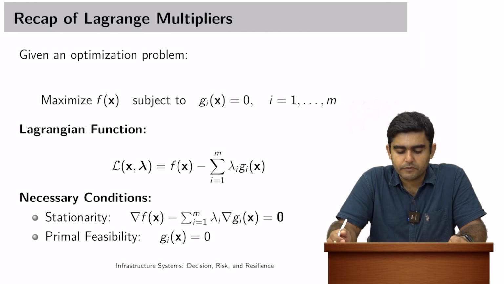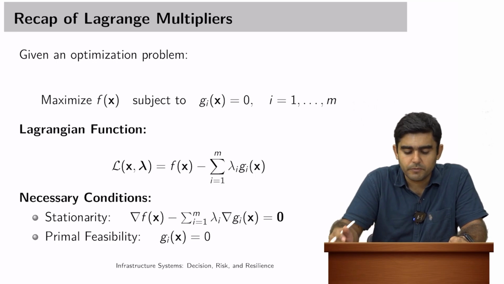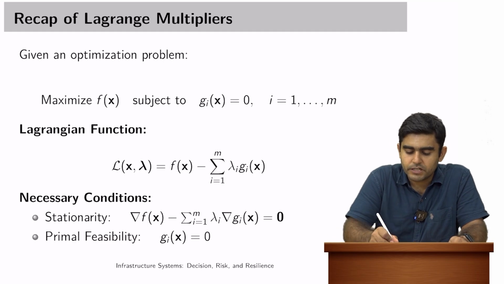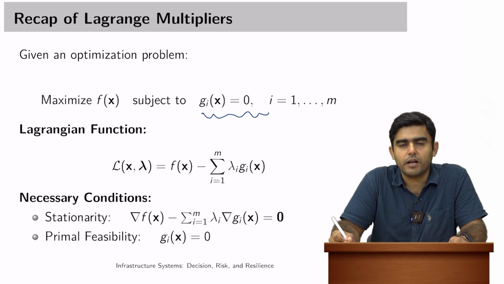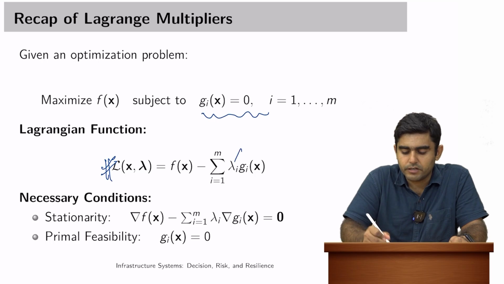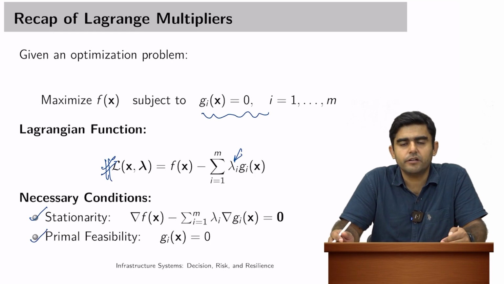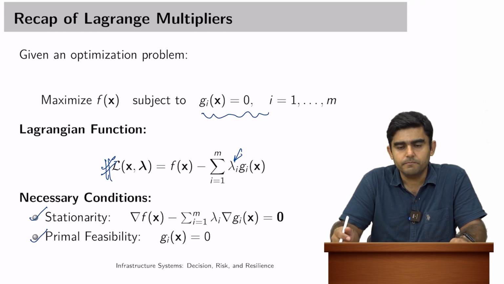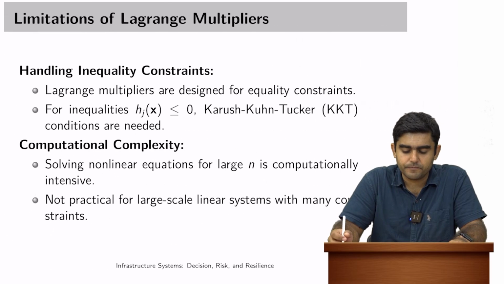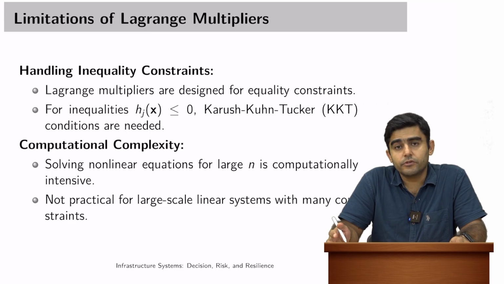If you remember, when we were talking about Lagrange multipliers, we were talking about problems which are maximize or minimize, as they are equivalent with a minus sign, subject to certain constraints, and we started with equality constraints where we formulated our Lagrange function L as a function of f and introduced some multipliers lambda, and we spoke about the necessary condition and primal feasibility condition, and we learned how to solve certain problems associated with the general form as well as application to infrastructure management or planning.